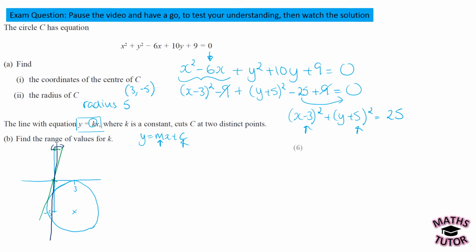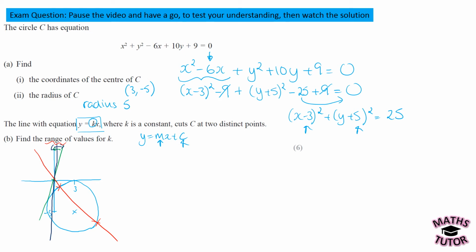So we'll draw some lines there. You're going to have going through the origin, and you can see it's going to have 2 points where it's going to cross. So if k is going to be negative, any line that is going to go through the origin and have a negative gradient, we can see that they're going to cut and have 2 distinct places where they cut. So range of values for k, whenever you see the word range, you're going to be thinking about using an inequality sign.